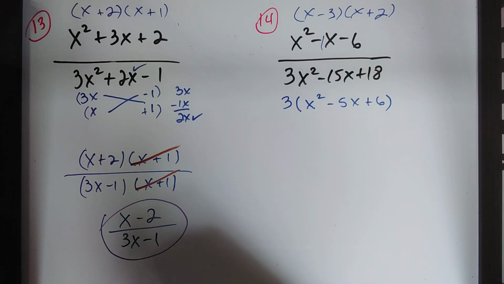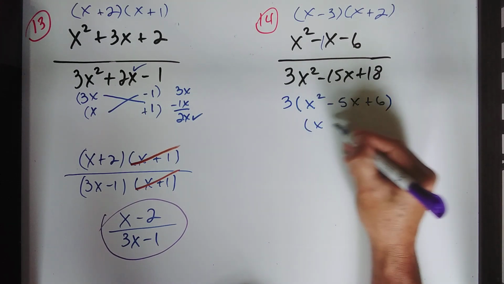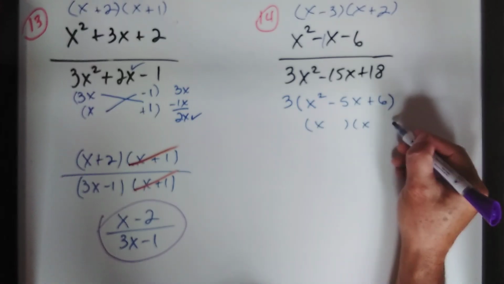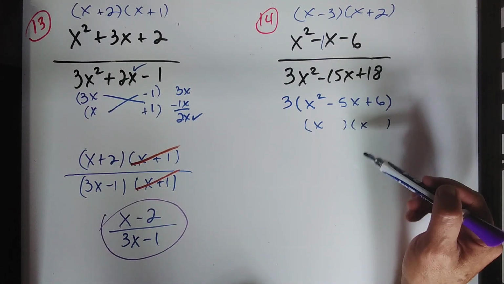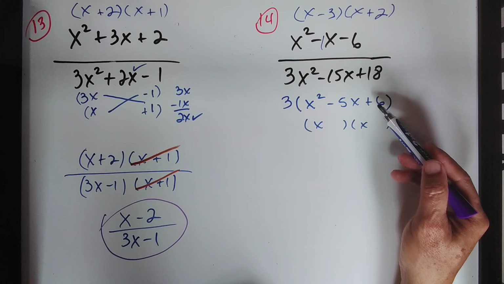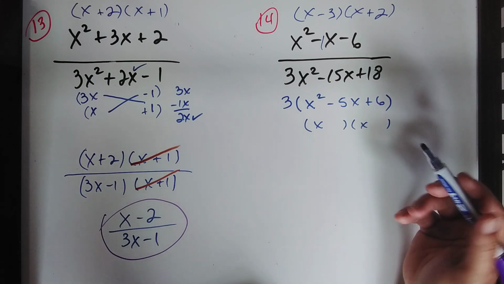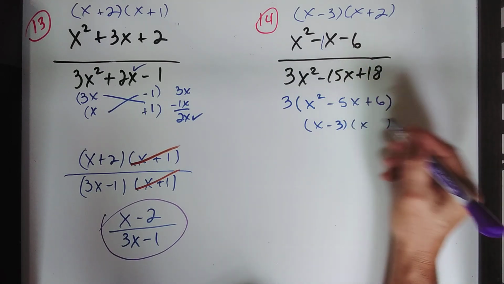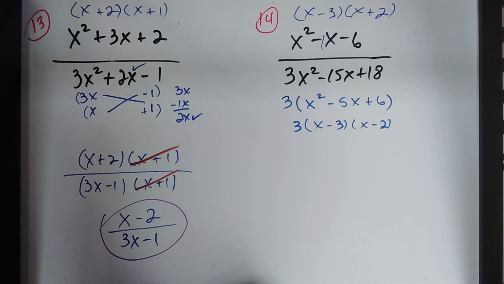Right, and then we don't stop here, because now this trinomial is going to be the easy one. You just put the x's down and then figure out what numbers go along with those two x's. I'm looking for two numbers that give you positive 6 when you multiply and negative 5 when you combine. So it has to be negative 3 and negative 2. Don't forget to bring the 3 down, that's part of the answer.